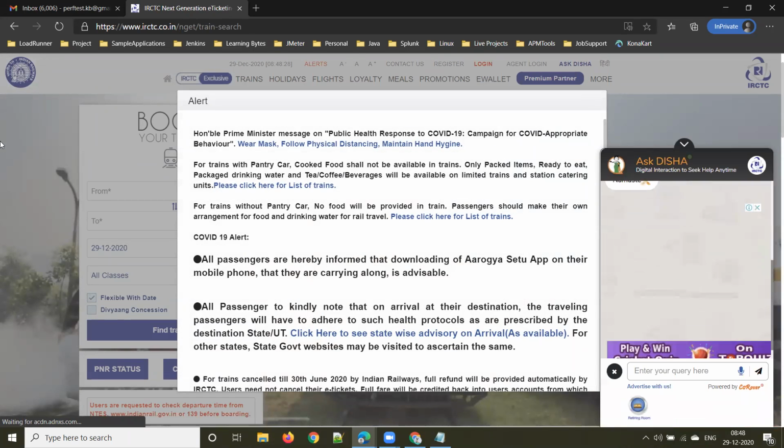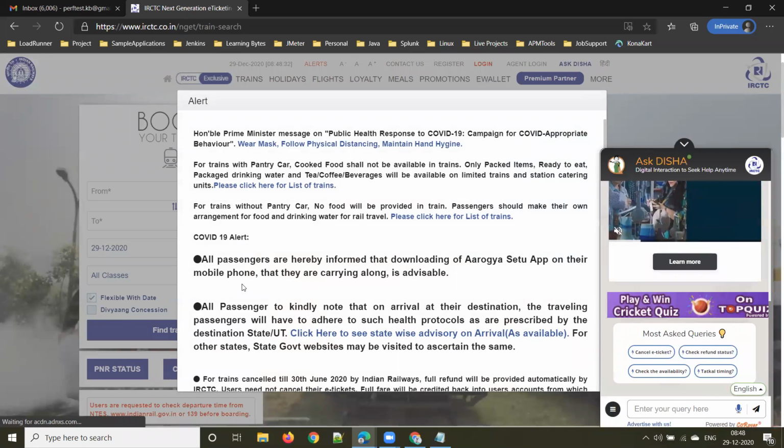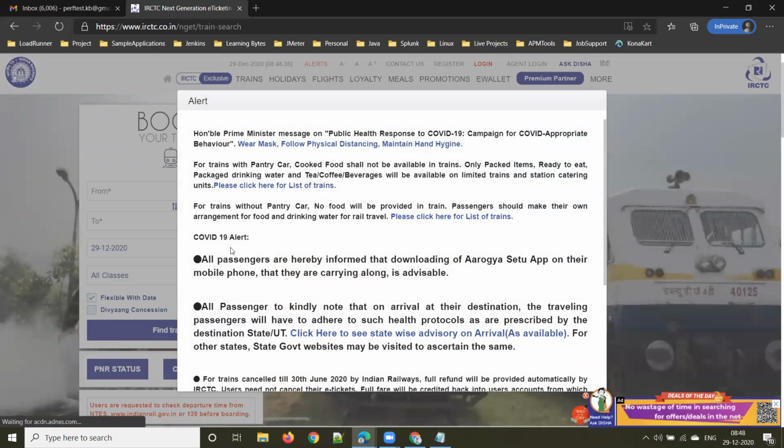The probability of booking a ticket was very low previously, around 5 to 10 years back. Did anyone experience this? Yes, sir. It used to break in the middle, at the payment page, or when we were searching for trains. We used to get page can't be displayed errors, or some sort of errors.